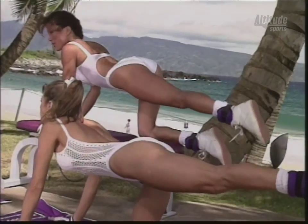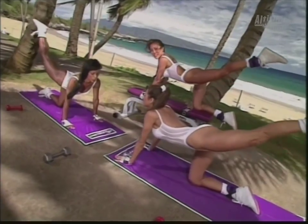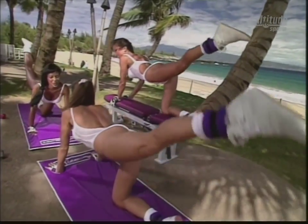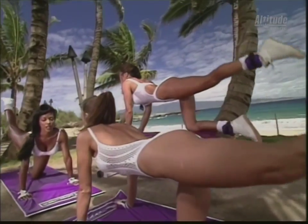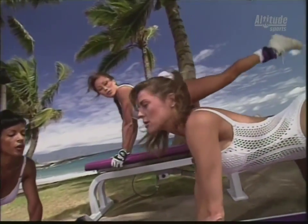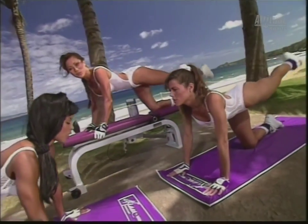Working the glutes. Exhale on the way up. Really concentrate on flexing the butt muscle. The butt muscle. You like that one? I like that. And up. Nice and slow. Make sure your heel is pointed up. You don't round the foot over. Keep your body in perfect alignment. Don't arch the back. Keep the back nice and flat.